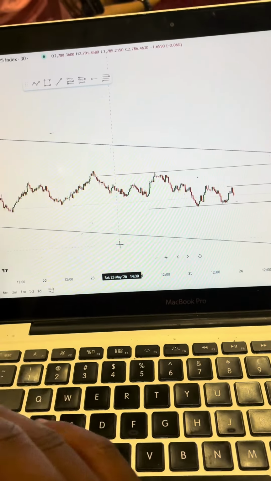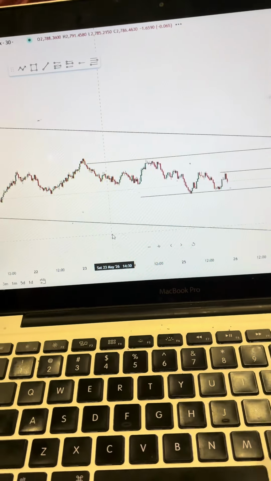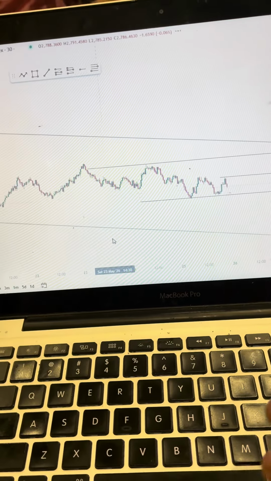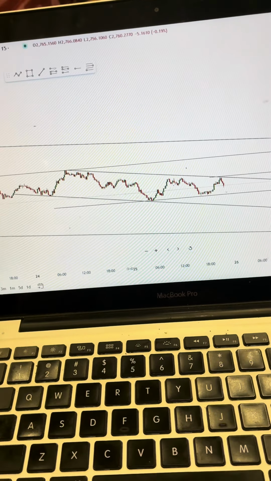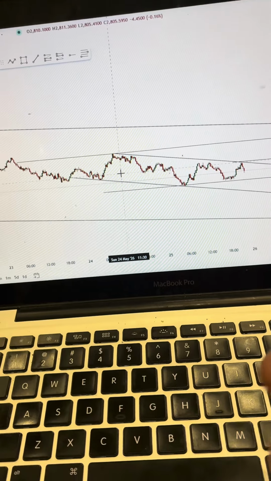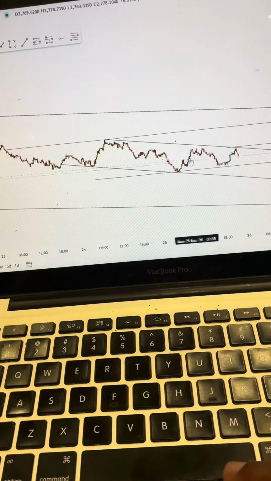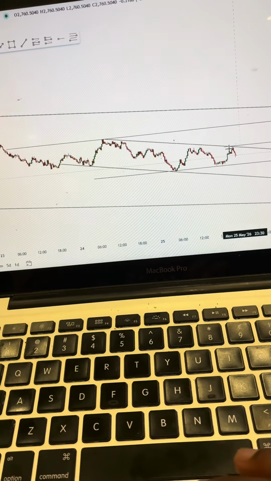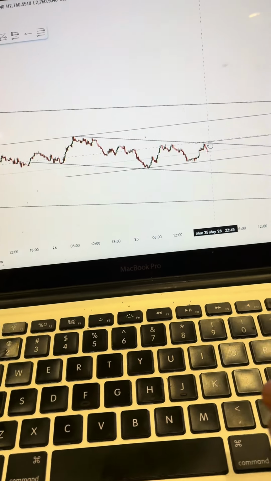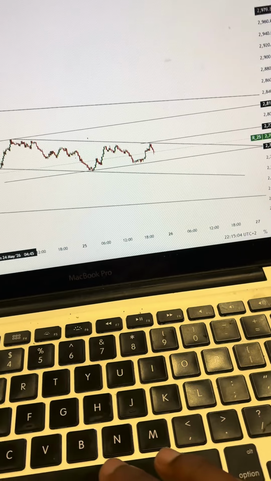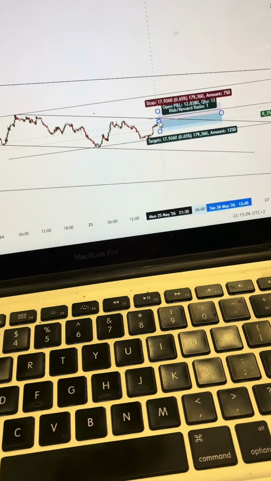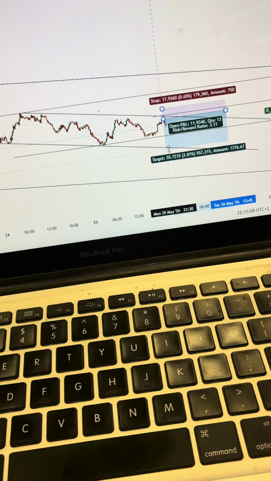I also want you guys to look at something, right? So when you go down to your 15 minutes, this is where you are able to see what's actually happening. Remember I said we're looking for majority selling opportunities. So if I drew my trend line from there going down, I would have seen that this would have been a trend line where I would have capitalized for more selling opportunities. So initially I should have actually entered within here, and targeted this low.